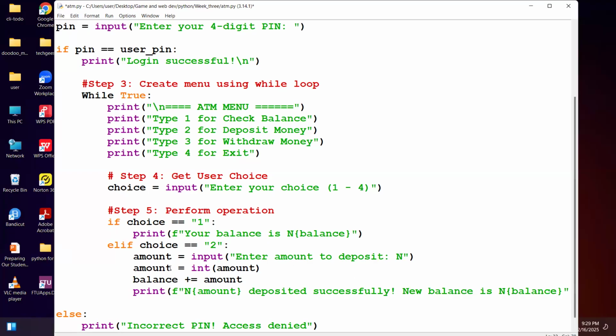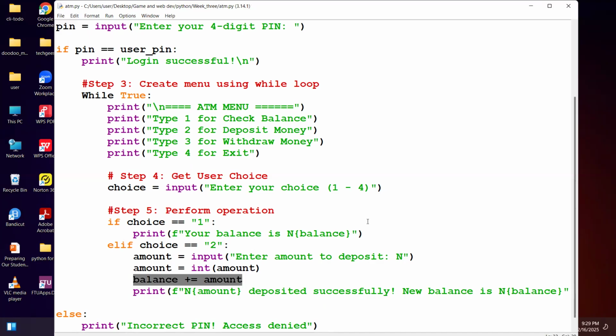This amount variable is a string data type, but what we did here is an arithmetic operation, so we cannot use a string to do that. So we need to convert this amount to integer. We have converted it to an integer and we are storing it back in this amount variable. After that, we add the amount to the balance, and then we print.